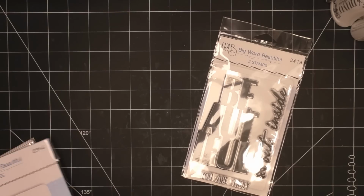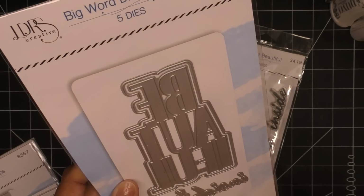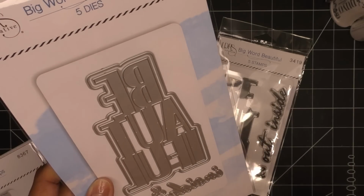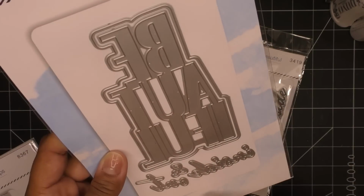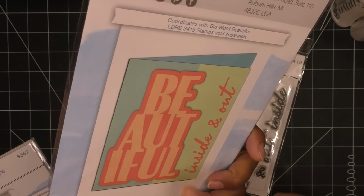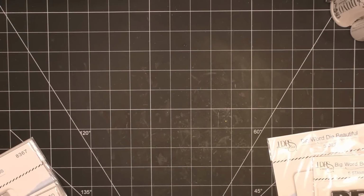So again, photopolymer stamps, and then there's a die set available, the big word die beautiful. And again, you can stamp this, then cut it, or you can just get the dies and cut with colored paper, or color your paper afterwards, or however you want to use that. They go together, but they also work independently of each other. It has inside and out as the other words that come in this set. And there you go. Really fun.